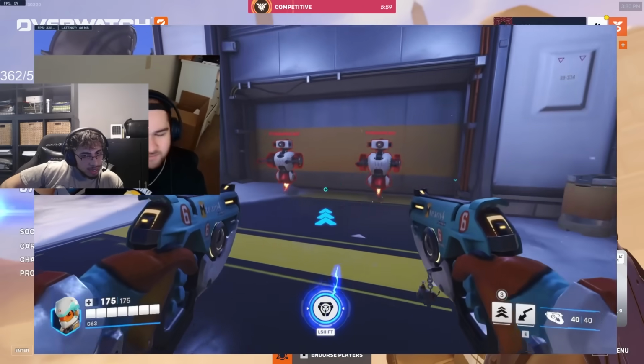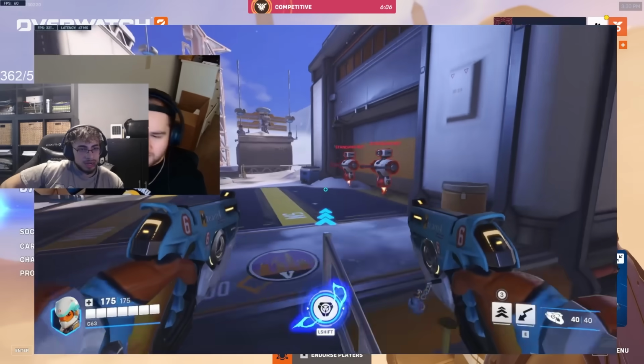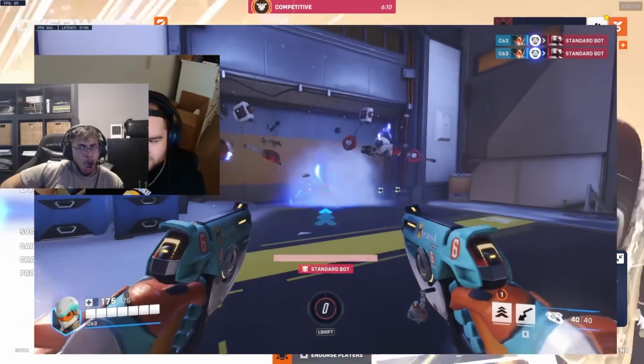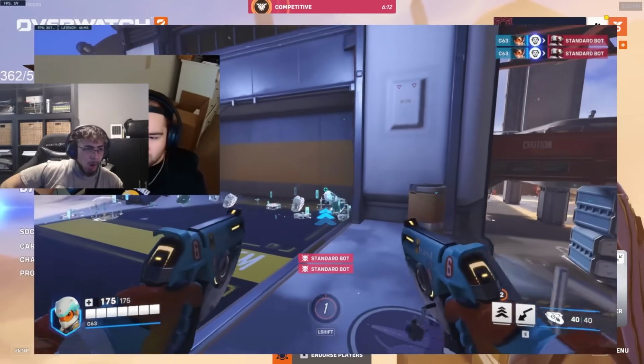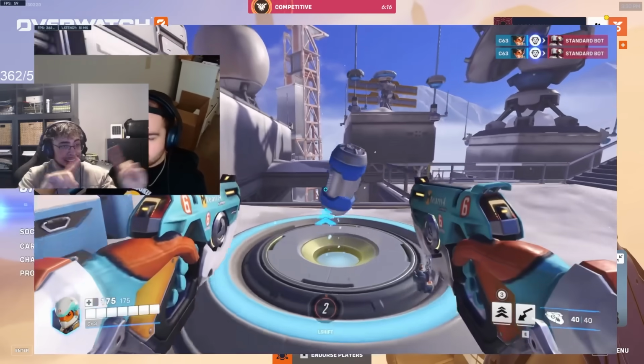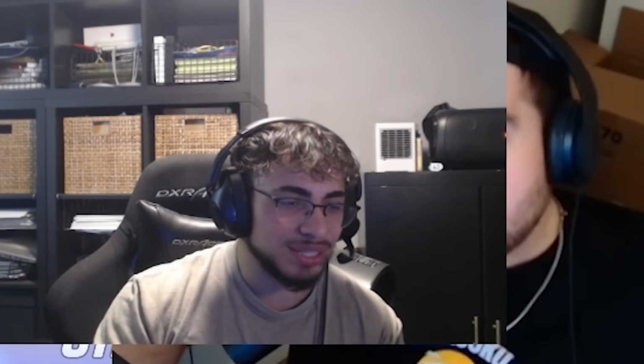Because a lot of people think, oh, you always have to stick people with pulse bombs, that's the only way to kill people with Tracer's pulse bomb, and that's so wrong. You can always just blink, blink, and throw it on the floor next to them and they'll walk into your pulse bomb and die. Don't do that if they are low HP. So you don't necessarily have to stick everybody with pulse bombs.